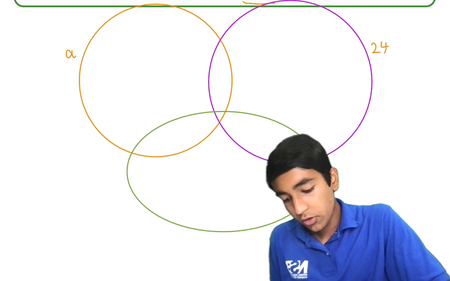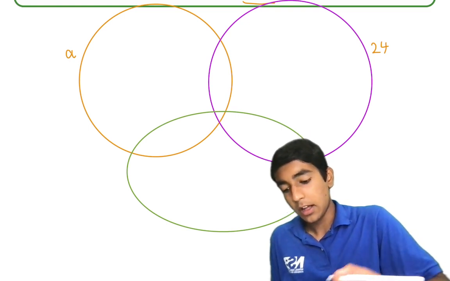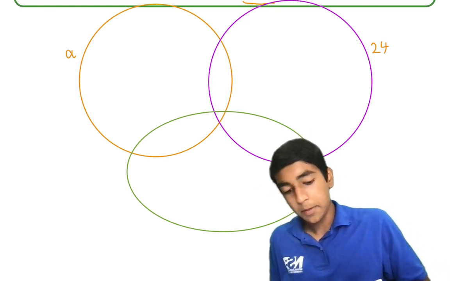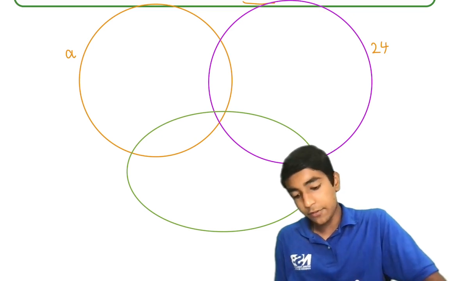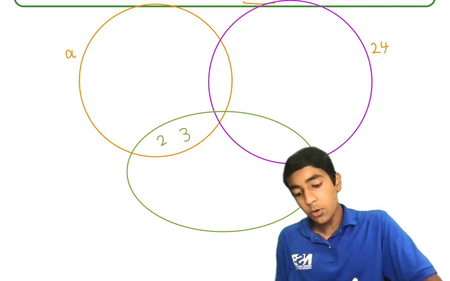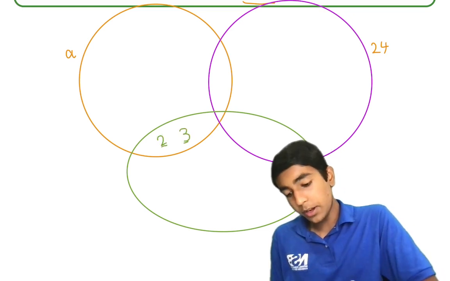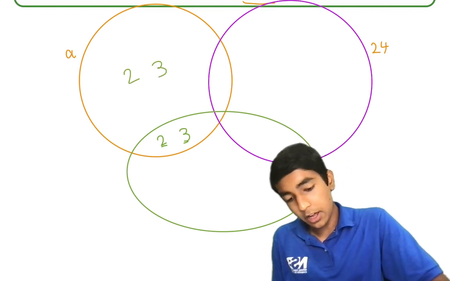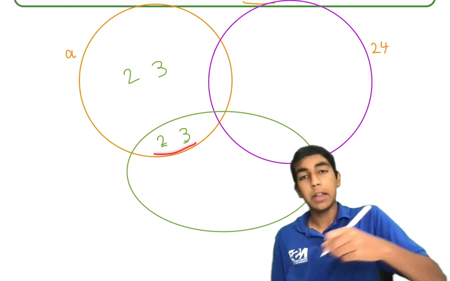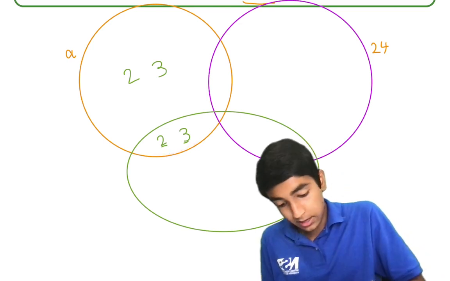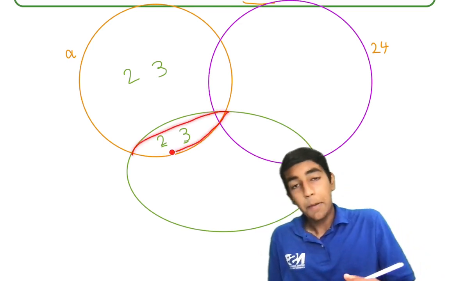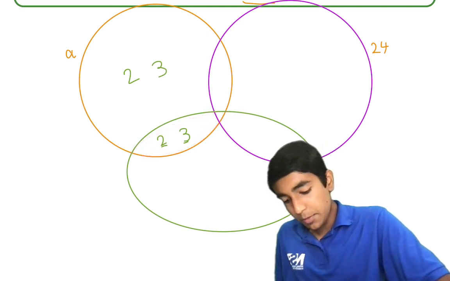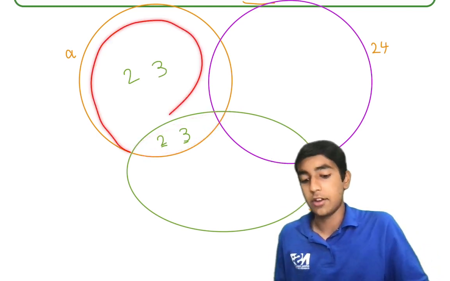So let's just try to understand how this is going to work. Let's say A is 36, and let's say it shares a factor of 2 and 3 with B. Then 2 and 3 goes here, and the other 2 and 3 go in the only-A region. So now there's a 2 and 3 that are common to both A and B, and that would represent the GCD of A and B, right? Because those are the prime factors in between. And then A would be this region here, the only-A region.